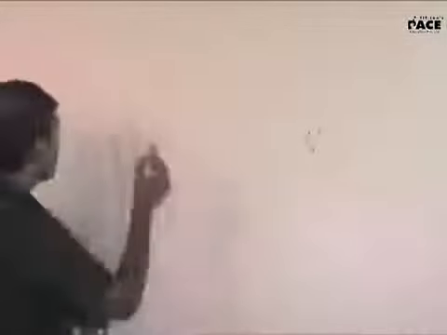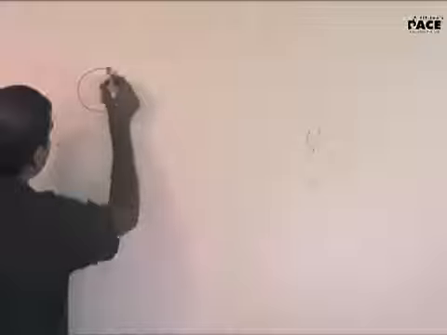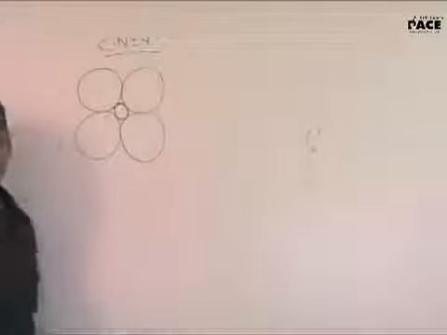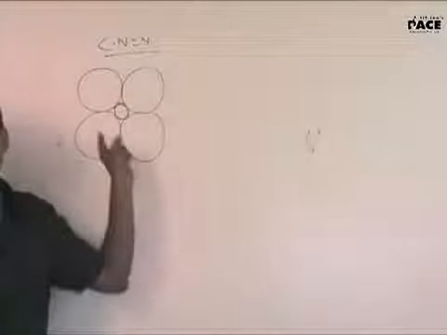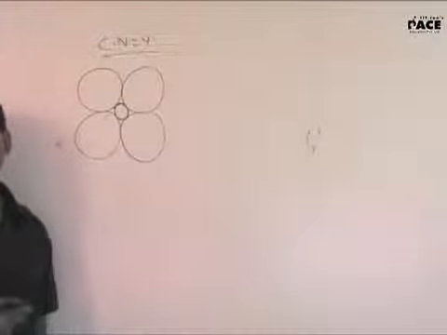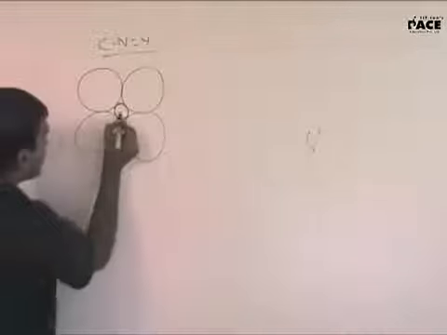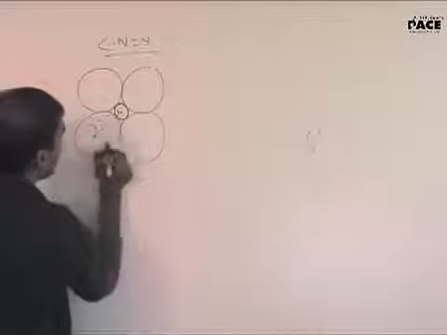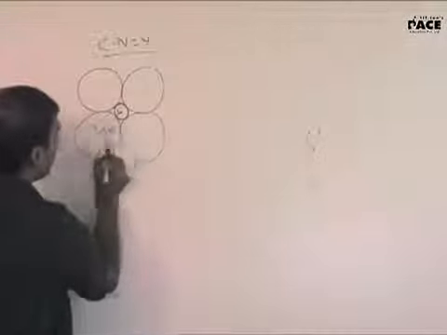See, there is one more case in which the coordination number can be 4. In this case also the coordination number is 4. Why? Because this atom is again touching these 4 things. Are we clear? Yes, sir. So if I take this as r plus and this as r minus, this is also r minus, so this angle will be 45 degrees.